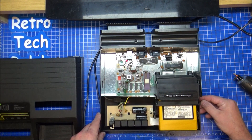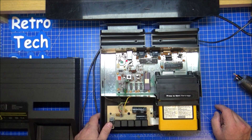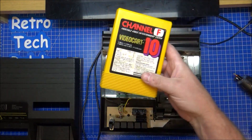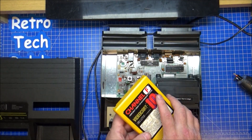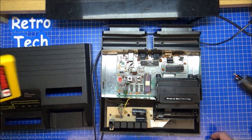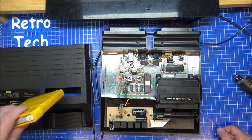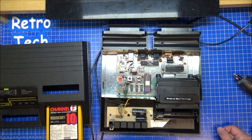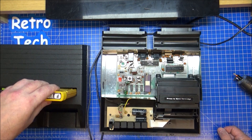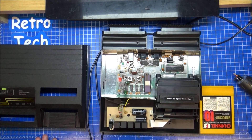There you have it — there's the inside of a Fairchild Channel F, the Mark 2 version. I assume there's not much difference between this and the other one except for the cartridge slot. On the first version the slot is on top, which let you put cartridges on top — which is completely useless. That might have been a different idea for where to go with it. The hole for the cartridge is actually exactly the same size, which is quite strange. But that's the way they made them back then.